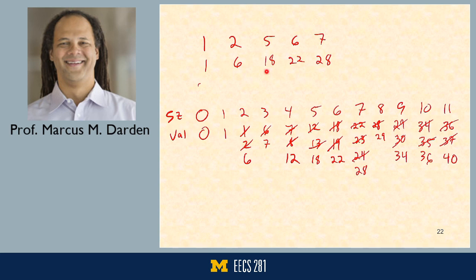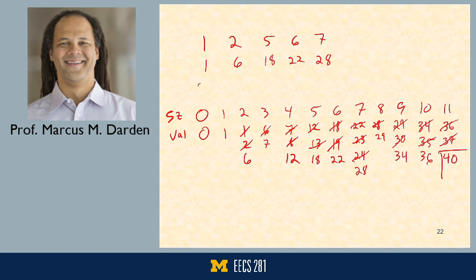So we keep moving. The 5 item with the 6 bag. Hey, look, there's another 40. What is a 6 item with a 5 bag? Yeah, there's another 40. Oh, I looked at 40 three times. And lastly, I've got this 7 item with the 4 bag, which is, of course, 40. So in the end, I look at square brackets 11 in my memo, and it tells me 40. So that's how DP works.